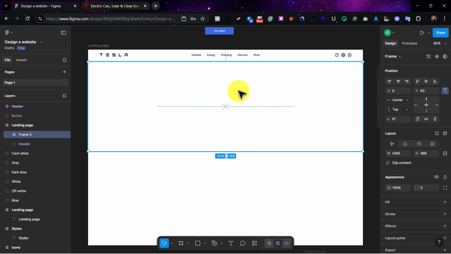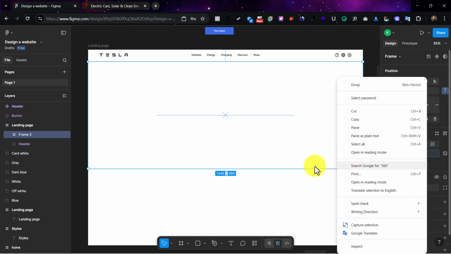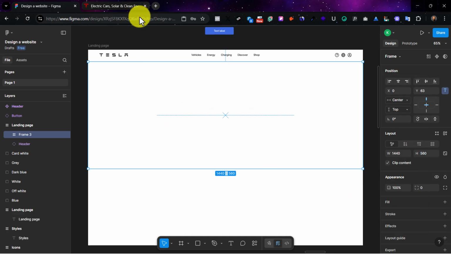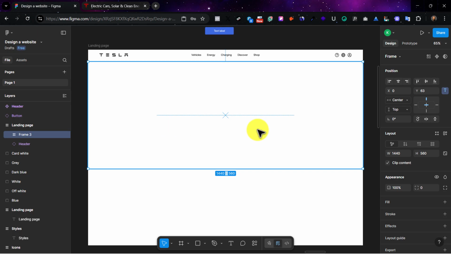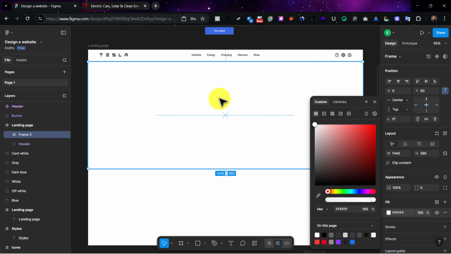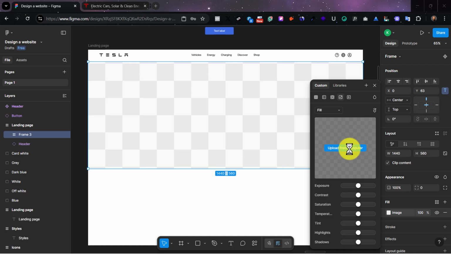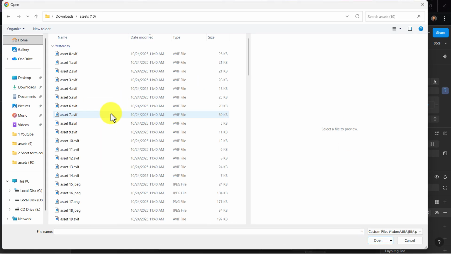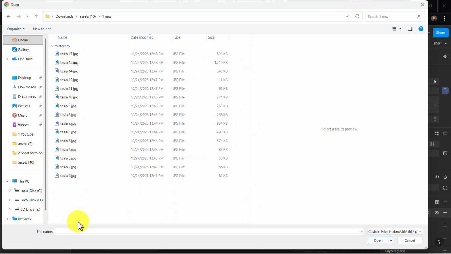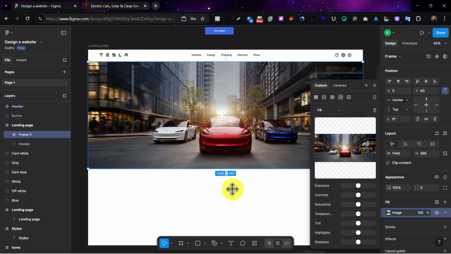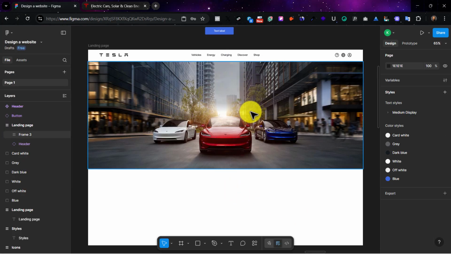So the next thing that we are going to do is, the height was set to be 560. So this is our 560 height. Then the next thing we have to do is bring in this image, because once we have the image, it's going to clear our doubts on whatever we are doing. To add the image, we're going to add a fill, meaning this is white, and we're going to select an image here. We'll select it from our computer. Remember our assets here, and we have a folder that already has our JPEGs. Then we select this. As you can see, without much stress, we already have this here.